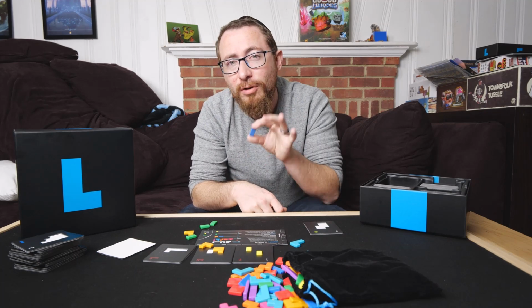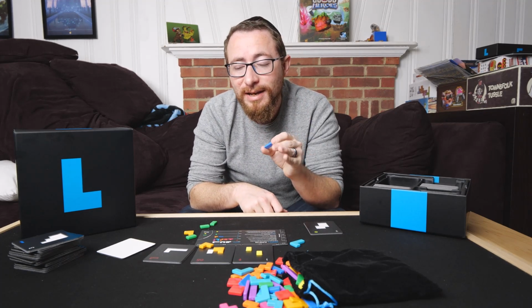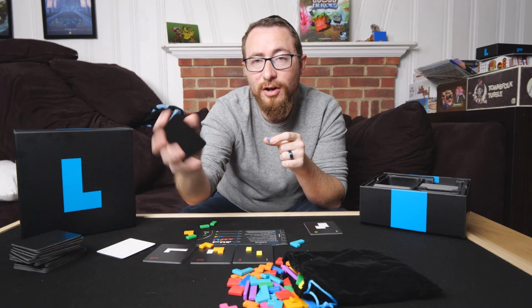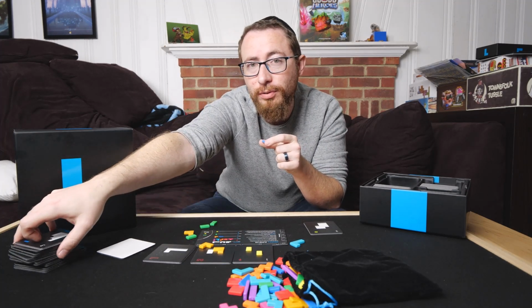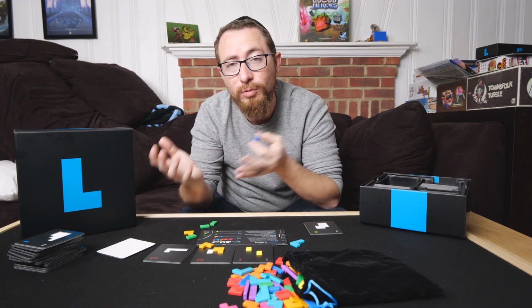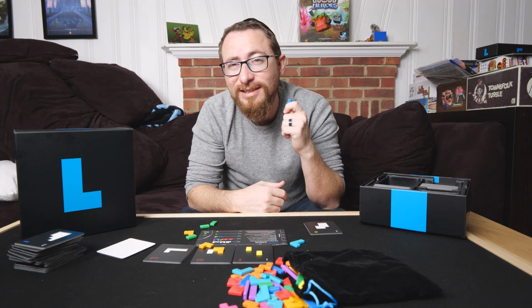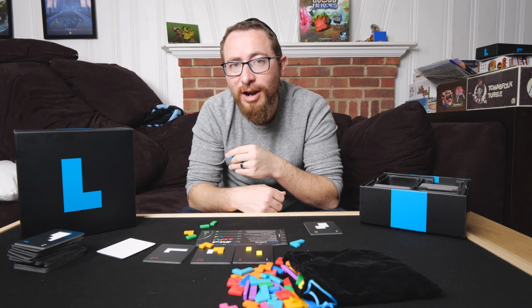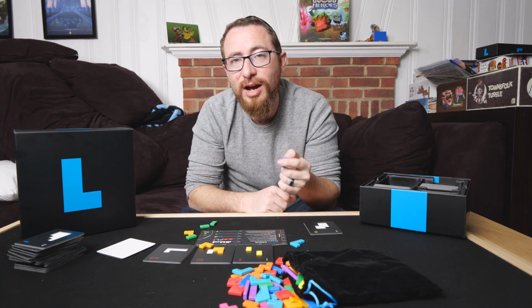If anything, what I have found consistently when I play this game is people want there to be more of those tiles, because these black back tiles are going to be the end game trigger. You're going to put a variable number of these in the stack depending on the player count, and then when those run out, the game end will trigger. And I consistently, when I play this game, I have people saying, can you put more of those in there? I want a longer game. So it for sure does not outstay its welcome.